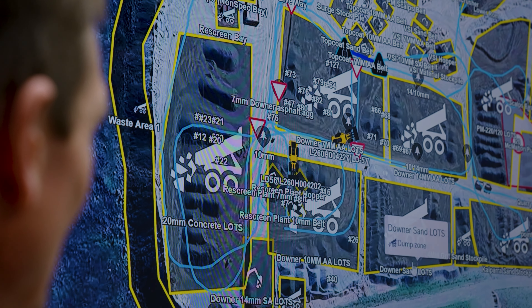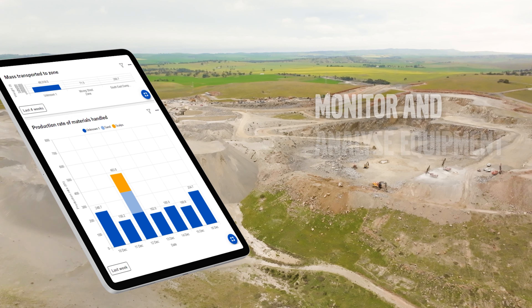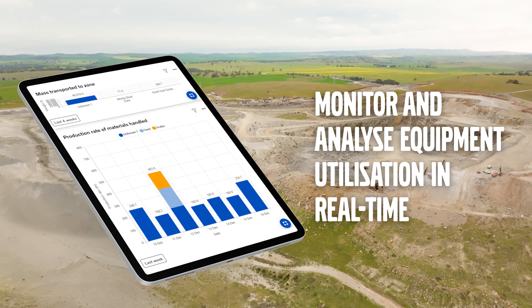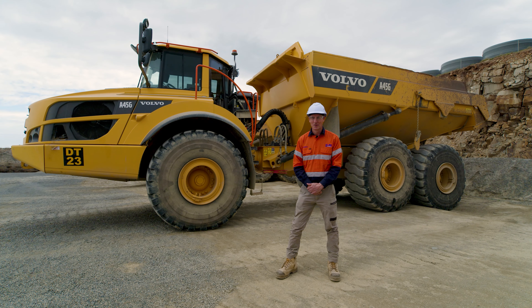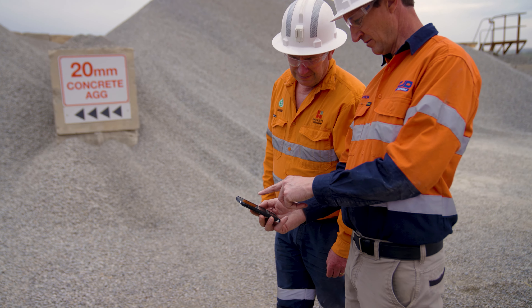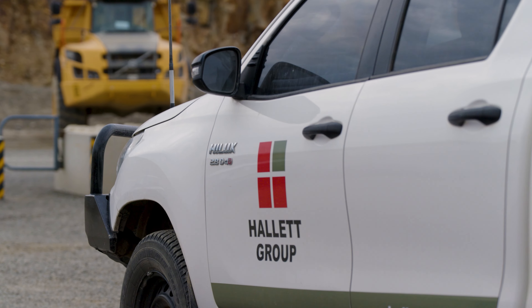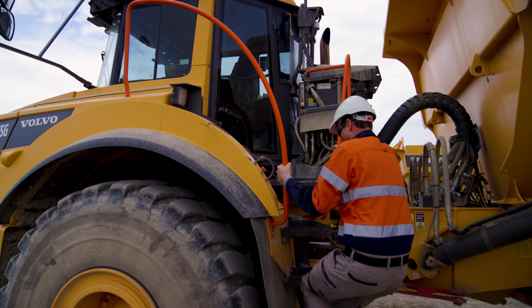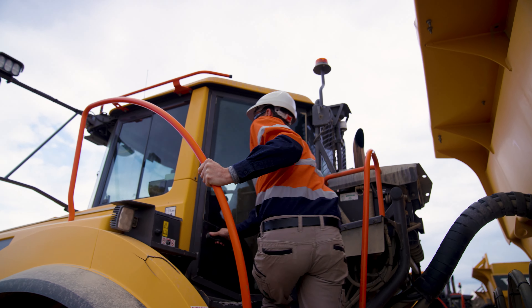Productivity services is a data-driven solution. We capture information over a period of time, analyse the data, discuss it with the customer, identify a few key points, and come back with a tailored system to meet their needs. As part of ConnectMap, they have a performance indicator — a great visual tool for everyone on site and for managers checking in remotely — allowing them to see live data and determine if any changes need to be made. This data can cover a day, a week, or a month, enabling informed decisions to ensure production targets are reached.